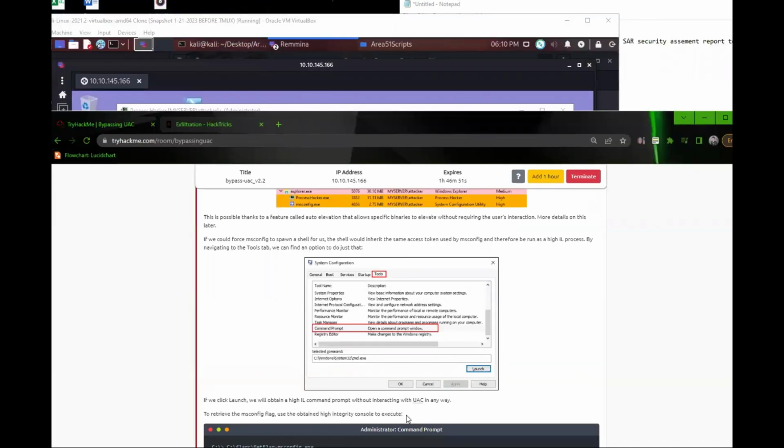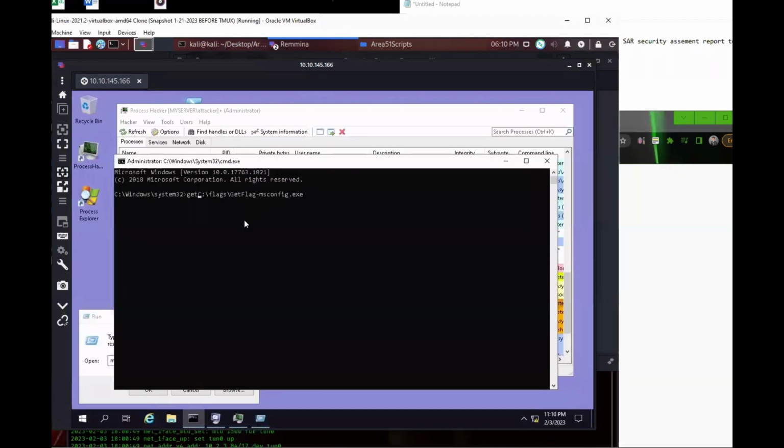So we're going to use our obtained high IL command prompt to input that command and get the flag that we need. I'm just going to delete what was already in here, or we'll just type the upward arrow there, and I'll repaste it in.